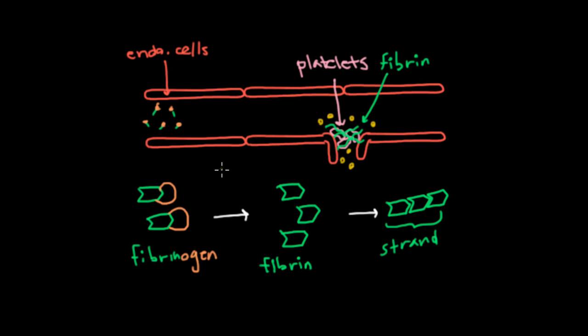So while evolution was designing us, it could have said, let's use these little yellow guys to convert fibrinogen to fibrin. And that might have worked, but it's actually not the most efficient way to do things. And the reason is, imagine if you and a couple of friends have a huge amount of work to do. Let's say you need to convert a million fibrinogen to fibrin. Is the best way to do it to actually sit down and crank it out? Or would it be more efficient to have each of you call five friends and invite those friends to come work and ask those friends each to call five friends and ask those friends to each call five friends? Well, obviously, that would get the job done much faster, assuming you had those friends.